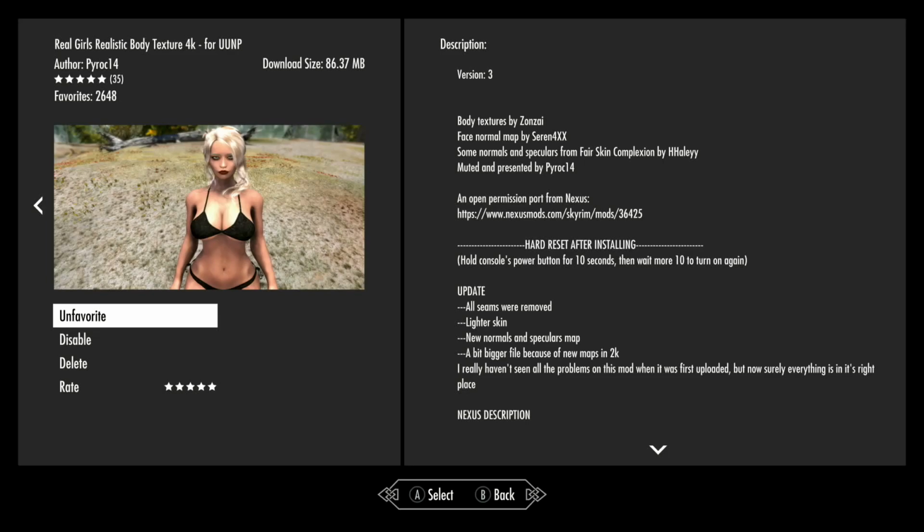Nonetheless, this is Real Girls Realistic Body Textures 4K for UUNP. It's about 87 megabytes, and it's a very subjective thing whether you like this, if this is your style of skin texture or not.